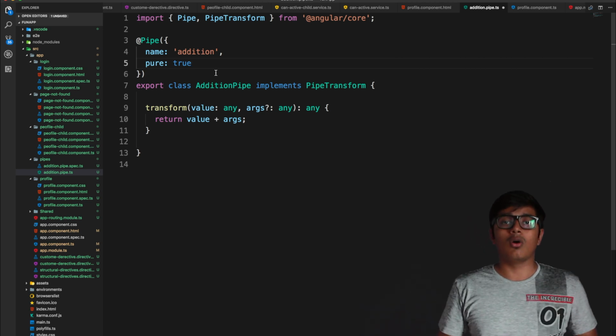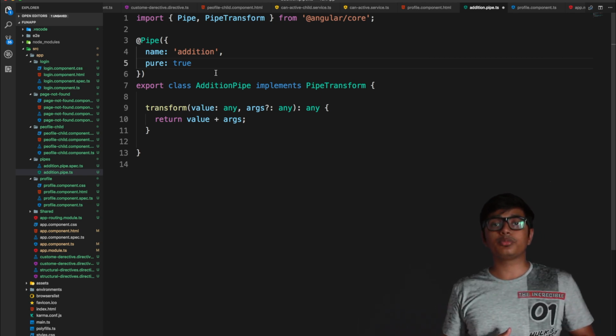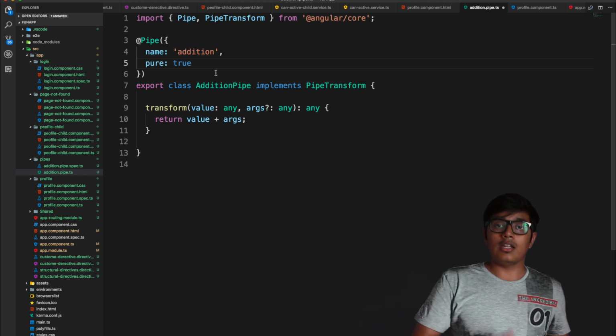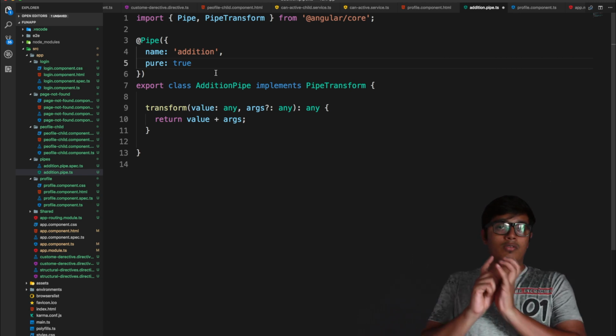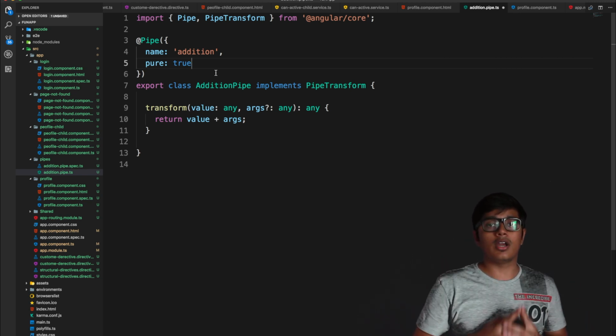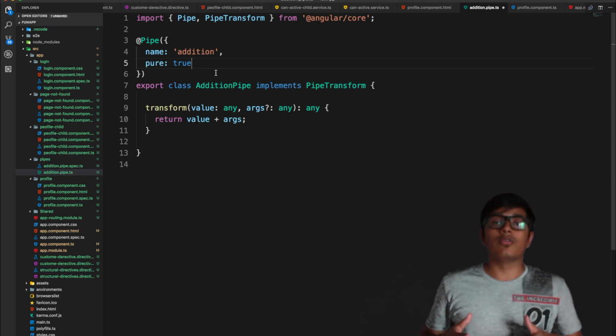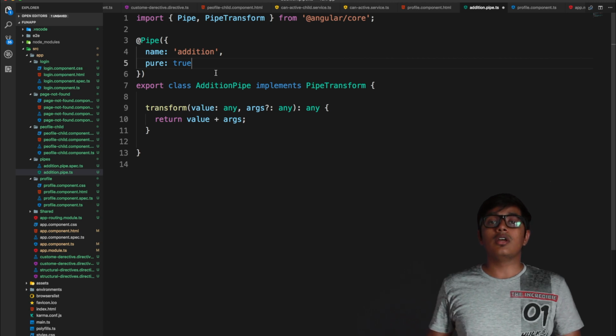That's the scenario. Or you may use it in a pipe where you are calling a server and getting some data from an HTTP request. That pipe will call the server and get the data into the browser. But be careful, because on every change it will get called.